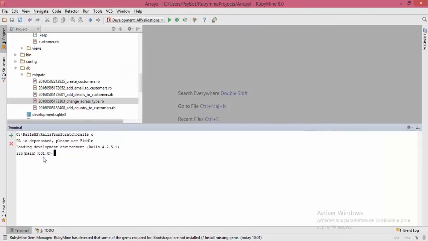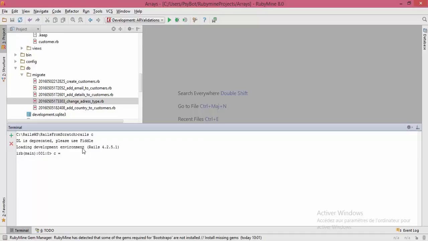To insert some data using the Rails console, the first thing you need to do is to create an instance, an object, of your class Customer. I'm going to just call it c and an equal sign.